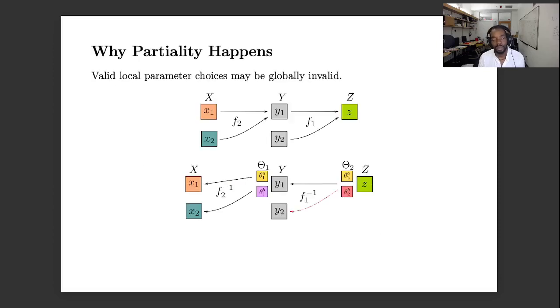Okay, so why does this happen? At a high level it happens because in the forward direction everything is deterministic, but in the inverse direction we have all these parameter choices and if we choose incorrectly we can go down, in some sense, an incorrect branch, a branch which is in some sense impossible, and this is a wrong thing to do.